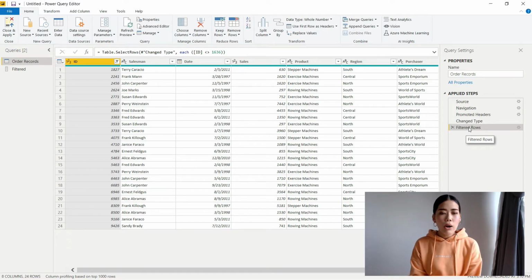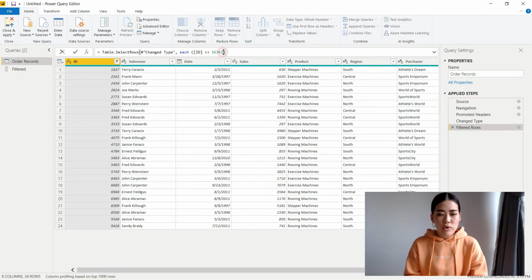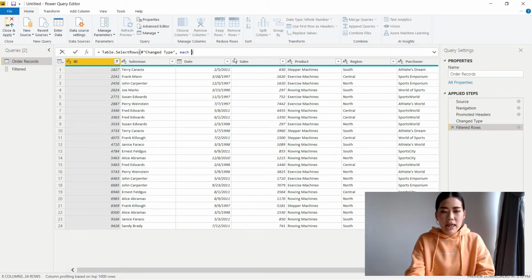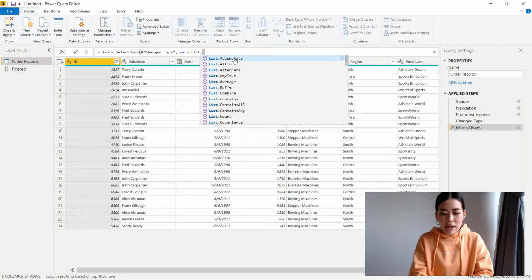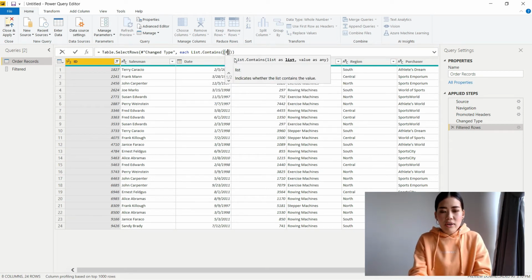All right, so it says that currently at our table select rows, we have selected that if the ID is not equals to 1636. Now this is where I'm going to start attacking them, not attacking, which is we're going to insert the function called List.Contains. So I'm going to go to this bracket of each right here and delete it away, and then we'll start typing List.Contains. List.Contains, I'm going to say if it ever contains filter, which is my list, in my ID column.